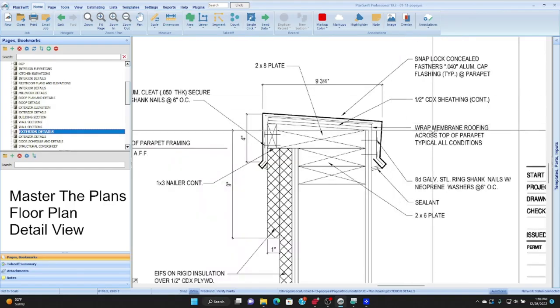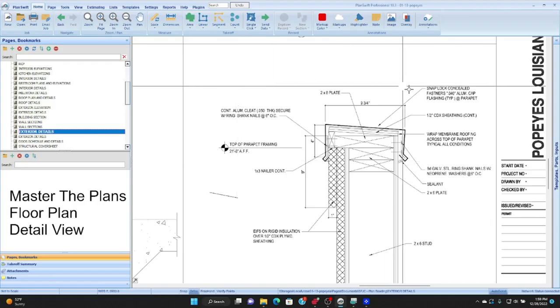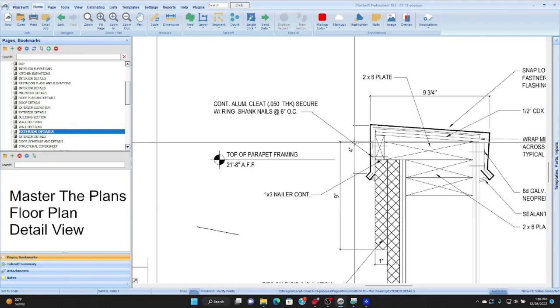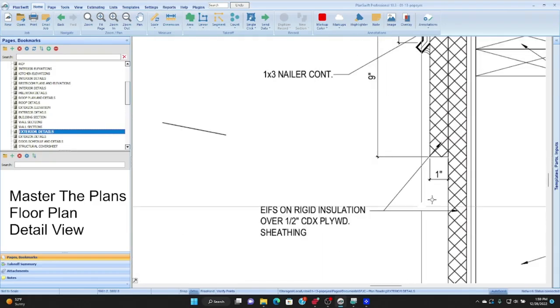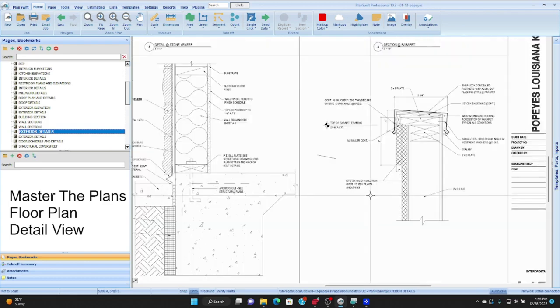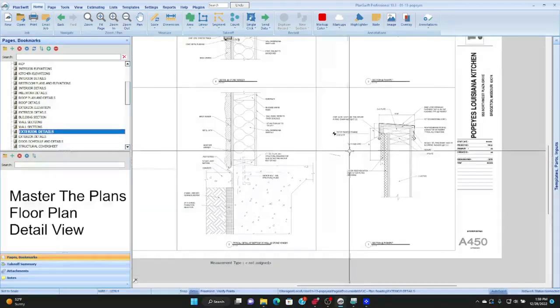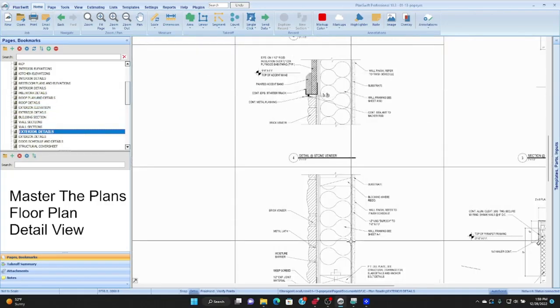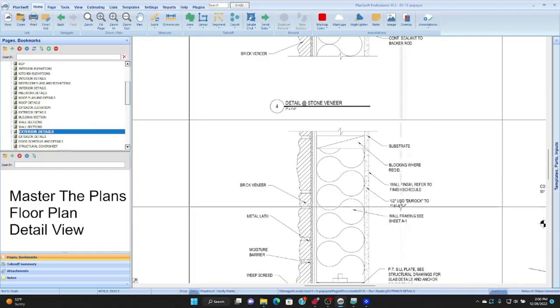So who would have been led to this detail call out? The framer, the roofer, maybe rough carpentry, the insulation individual. Yep, that's insulation, EIFS. And so in terms of our floor plan now, to wrap up floor plan, the detail view is very important. That is the last place we're going to come in order to make sure we are performing the proper construction. So if we wrap that up, that detail view, very, very important.